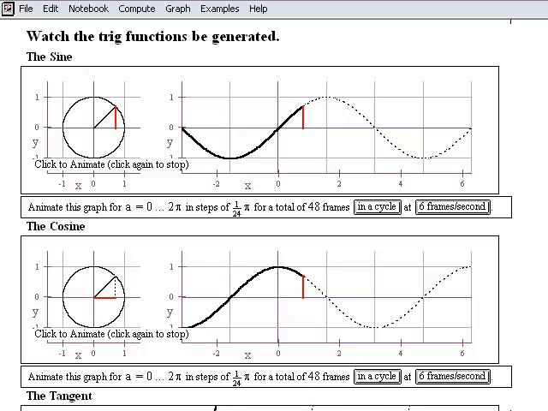Alright, I want to take a look at the trig function graphs one more time. We saw these earlier, the sine and the cosine, where I'm following that red line. Unit circle. The angle is being plotted on the x-axis here. The length of that red side is the sine of that angle, because the hypotenuse is 1. So I'm drawing the graph of the sine as it goes around here.